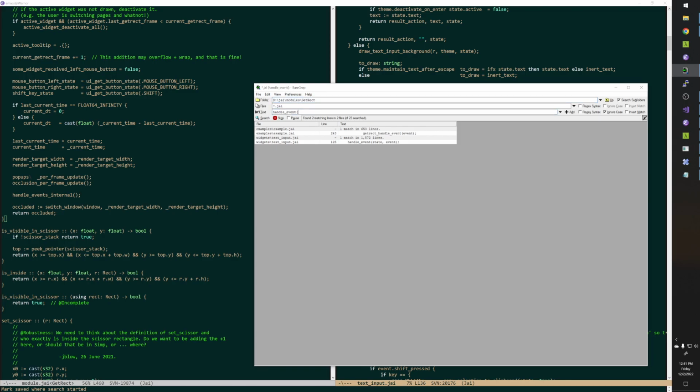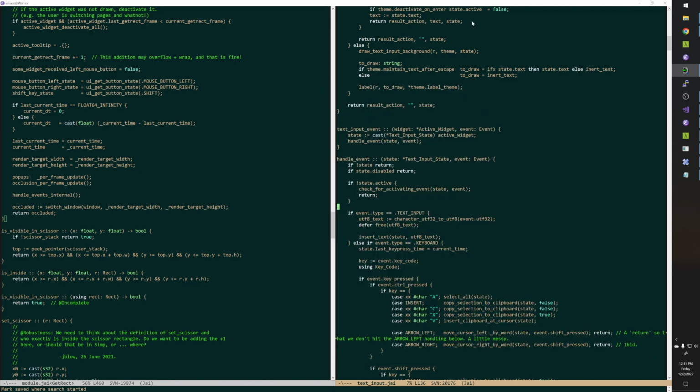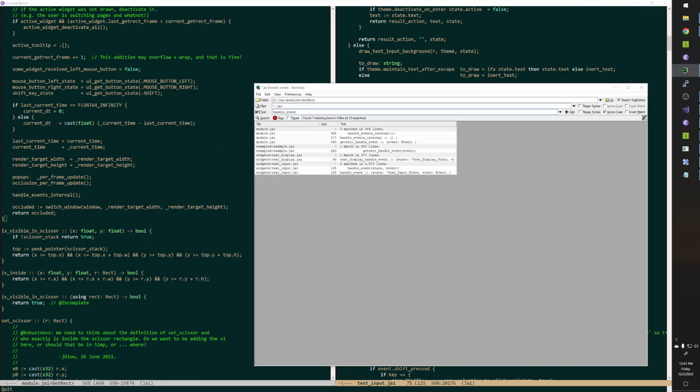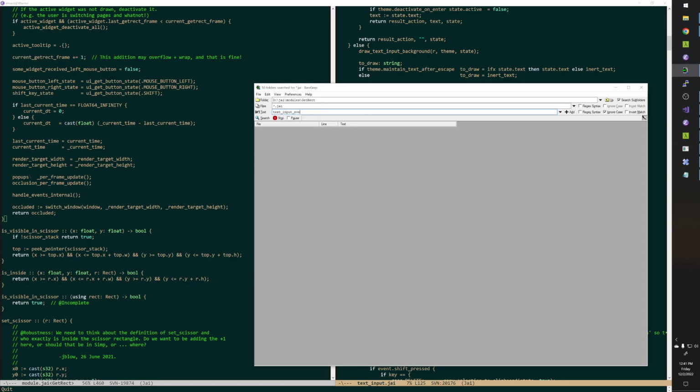Let's get rid of the parentheses. Text display handle. No, handle event. Okay, 125. Text input event. Okay, that's got to be our callback. Yep, event proc.